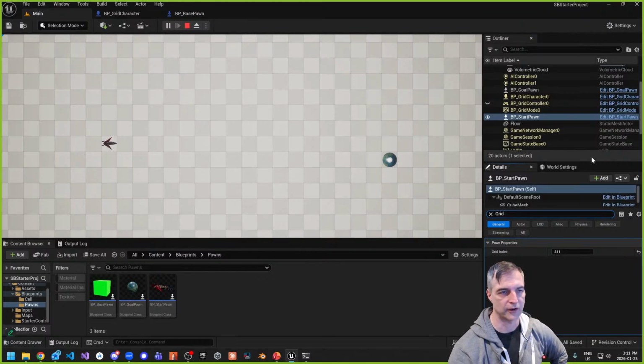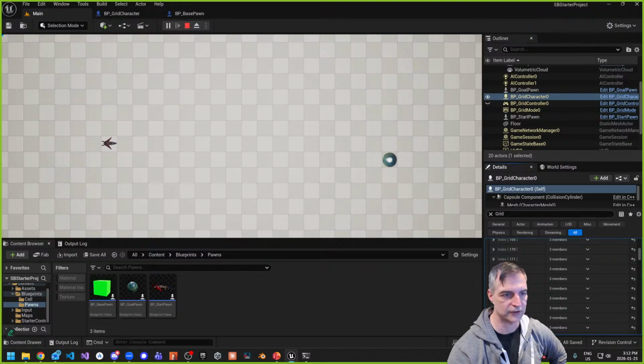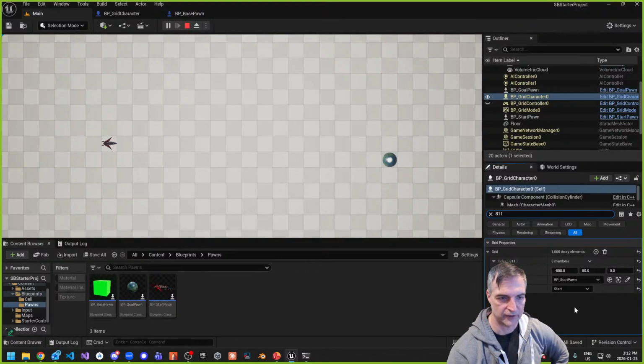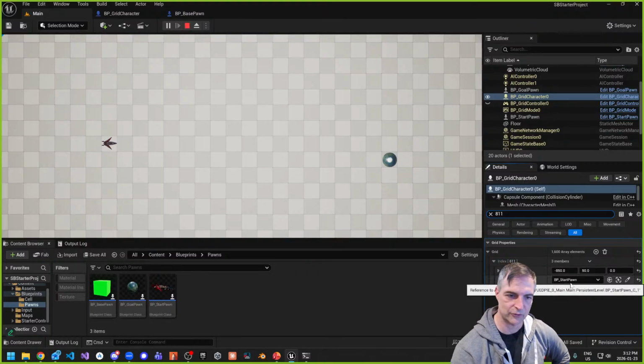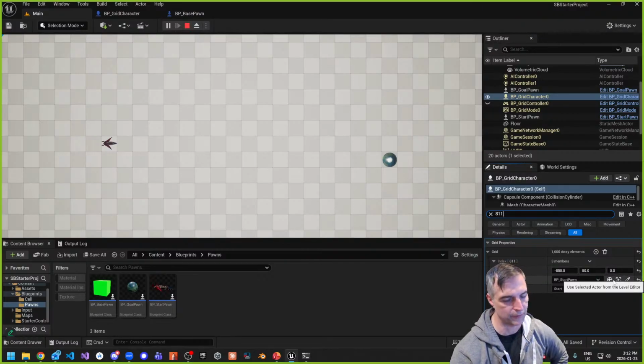That's important to note. So if I go back to my grid character, and if I look at the index 811, so if I zoom down there, if I actually just type in 811, right? Then here's 811, and take a look. It says BP underscore start pawn, right? And it should be at -850 and 50. Okay, it also has a 0 index because we're 0 on the z-axis right now. We don't care about that. We're not tracking that, but we know that it says it's the start pawn. Okay, so that's what it says.